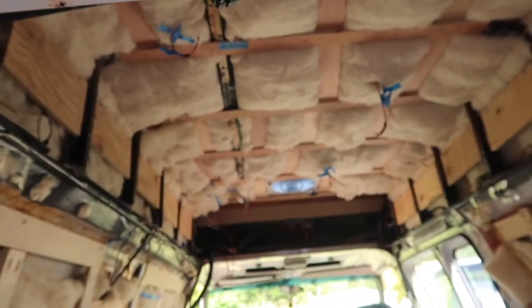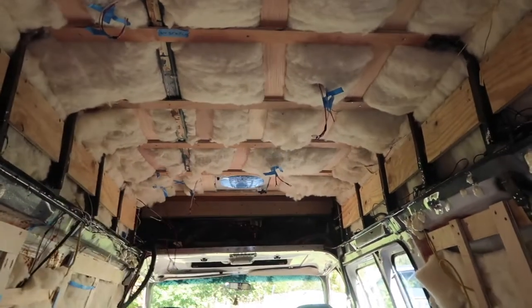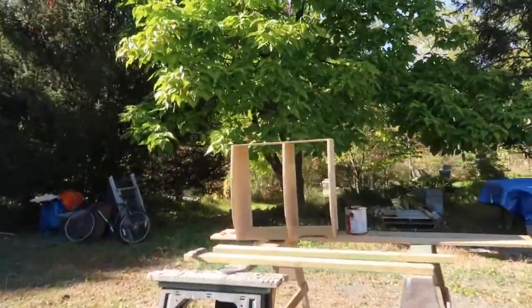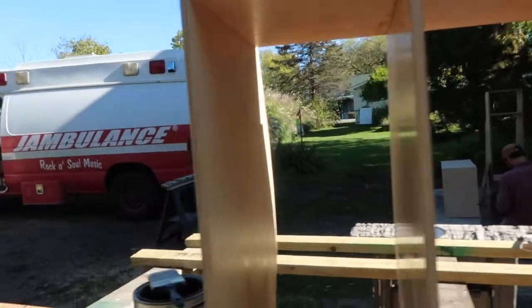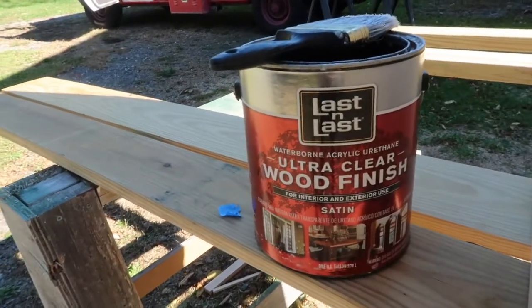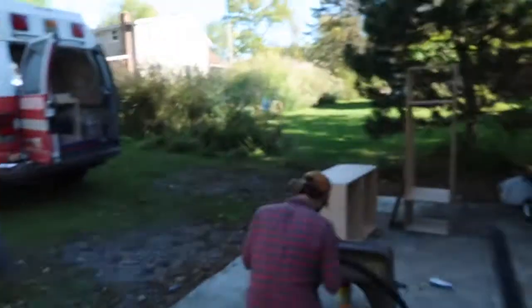So as you can see, we have all of the Havelock wool and Blair pulled through all the electric. So that's ready to be hooked up. And right now what I'm doing today is I'm putting a second coat of finishing on the cabinets. So here we are. I'm just using this waterborne acrylic urethane, ultra clear wood finish, satin of course, we don't want any glossy finish here. So I'm just doing a second coat on these beautiful cabinets that Blair built.